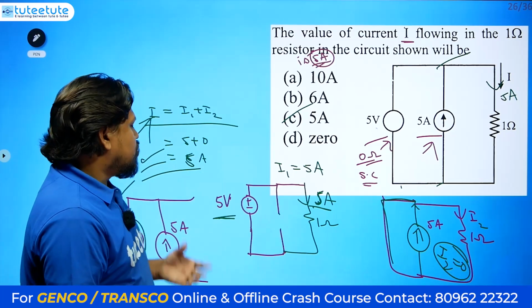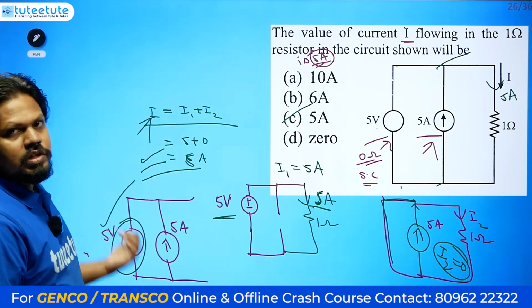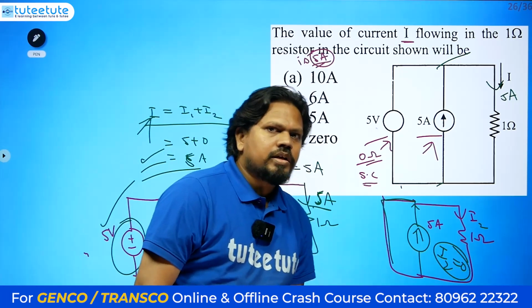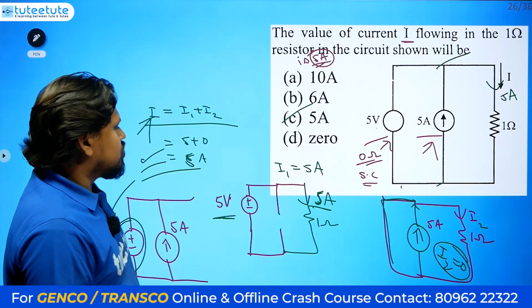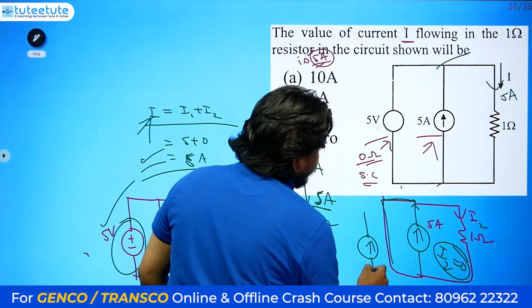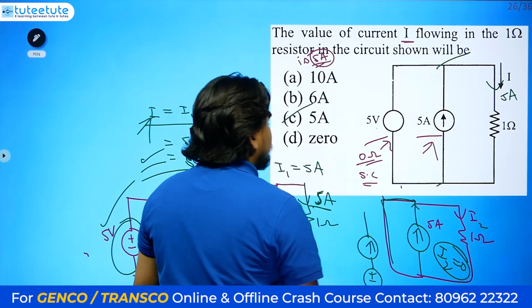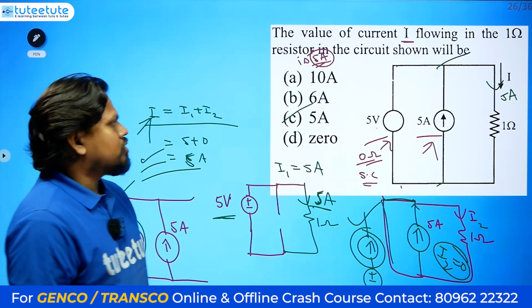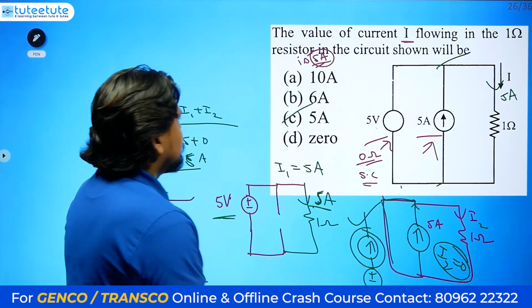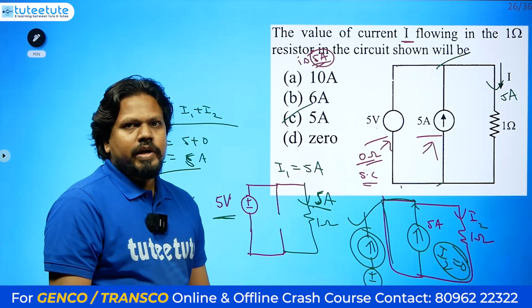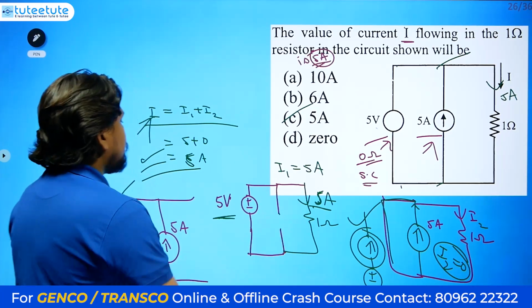Most of the power will be given by only this one. Across however many elements there are, the voltage source will be active directly. Similarly, whenever a current source is in series with a voltage source, which is dominant? The current source will be dominant. So that is how we need to understand it. From this kind of question we can get so much analysis. That's why we need to solve more previous year questions.